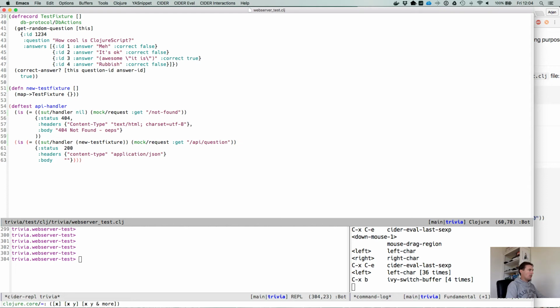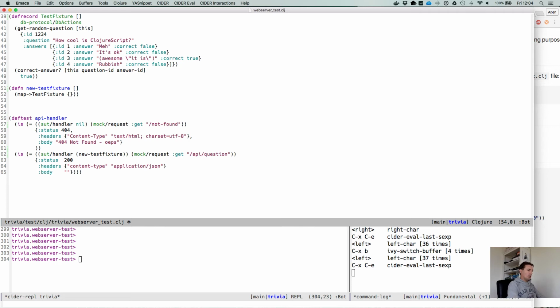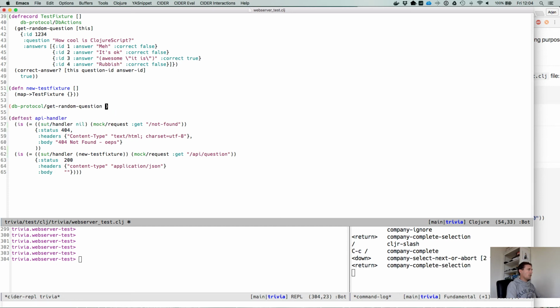It's also not very good at having an error. So maybe if we just do this, that works. What happens if we call db protocol / get random question on new test fixture?